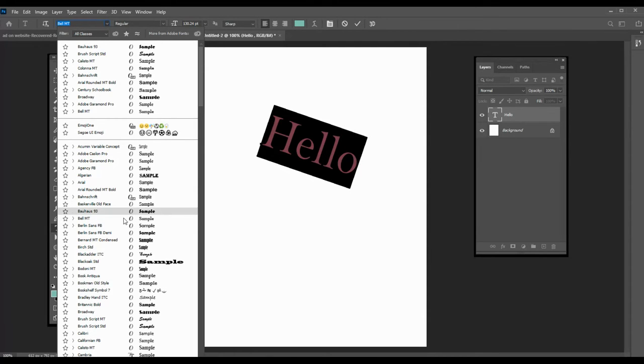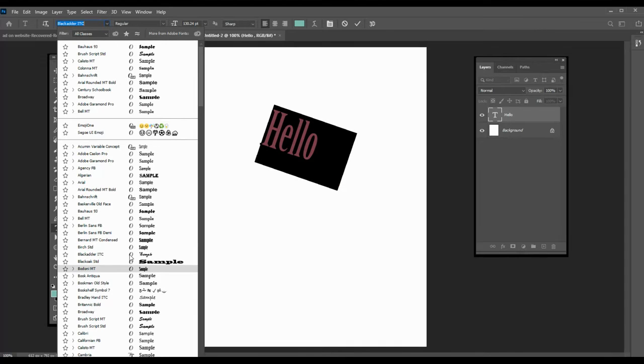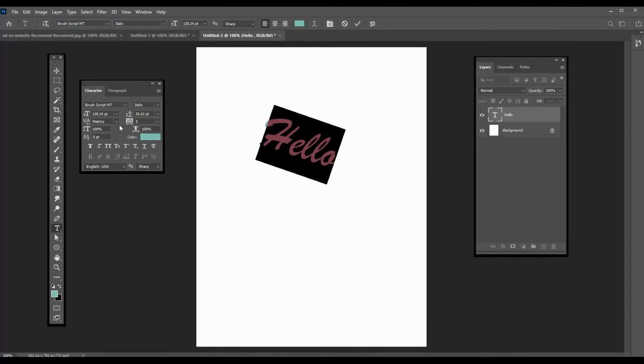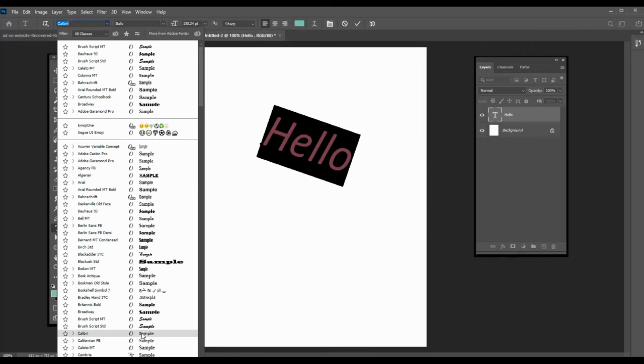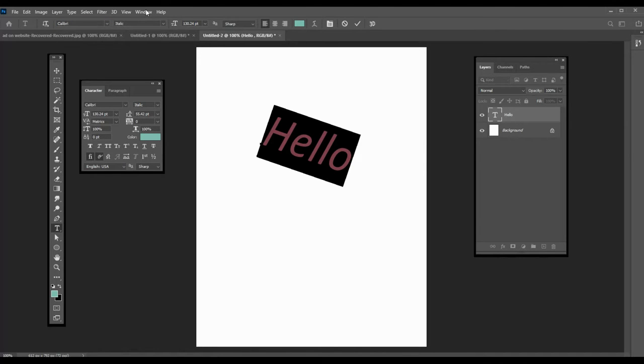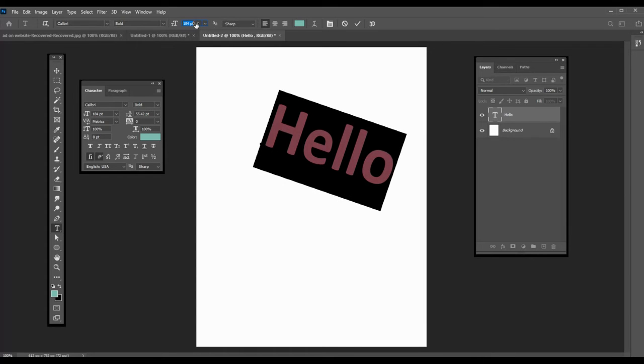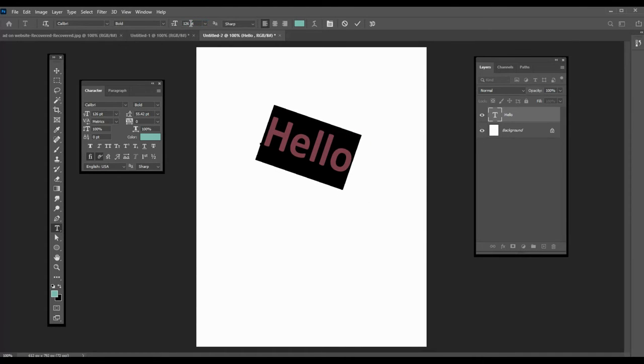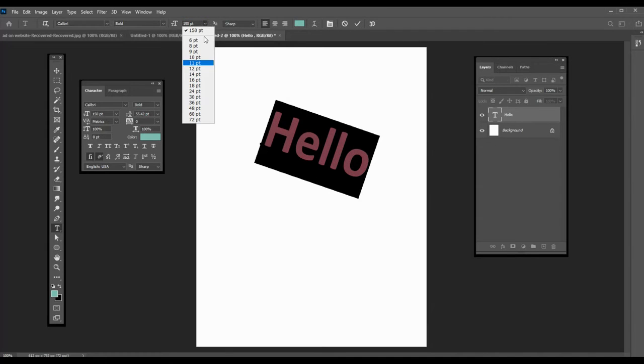I always go to Bauhaus. It's my favorite design movement. Okay, here we go. So, no, I don't want a script. All right, just keep it really simple. And then of course here we'll do bold. Okay. Now, this is the point size. The point size is basically 130 right now. Now I can hover over the T, clicking down on my mouse, left. I can actually decrease it, increase it. Okay, so that's another option. You can also manually go in here and let's say I want to do 150, enter. Okay. And you can click down here, but it only goes to 72. Those are your options there.